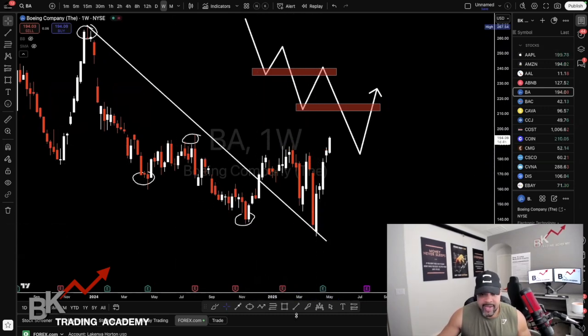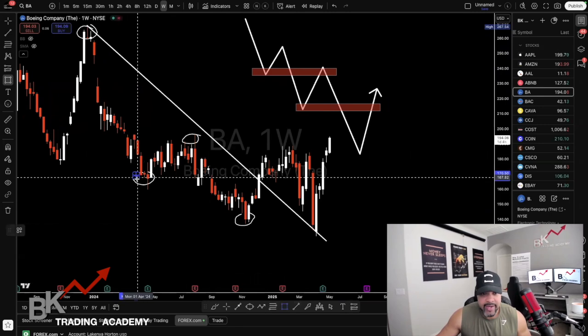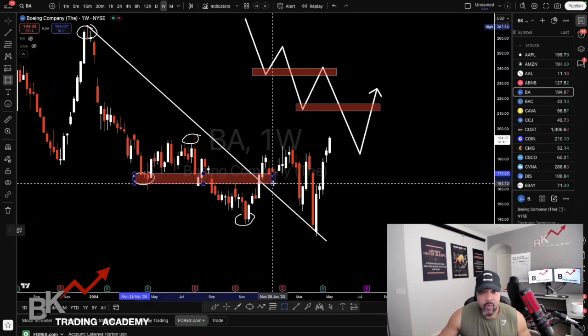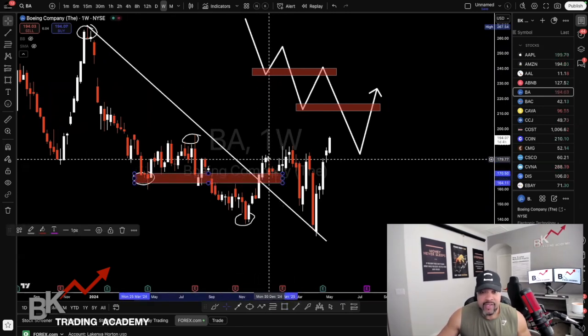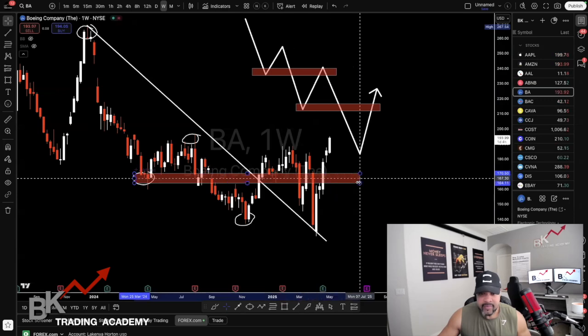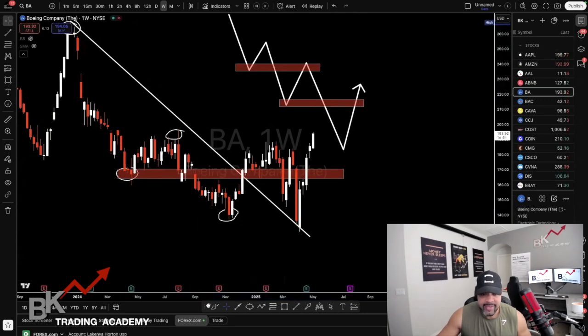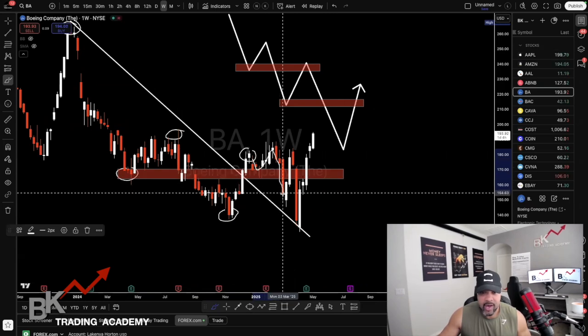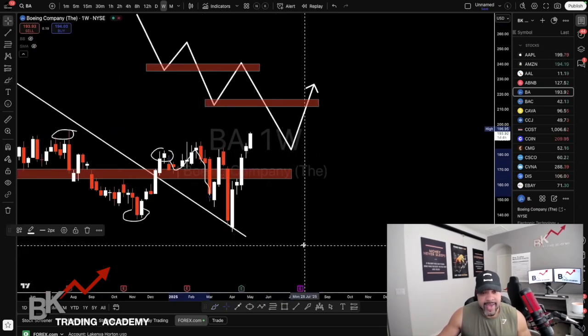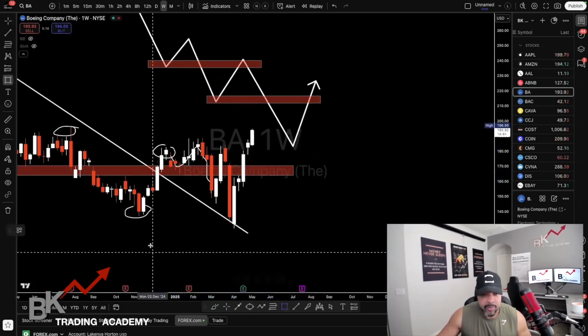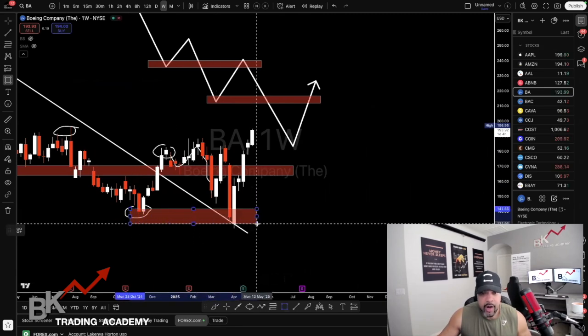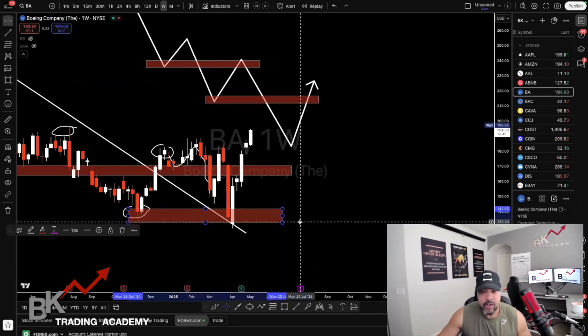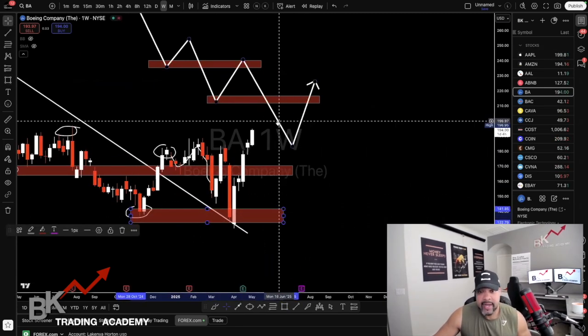So that being said, I'm going to draw a line right here. This was our lower low, and when you break above that, oftentimes it goes higher. Now that we see that price did go higher, it came back and retested down to our bottom. In this case, this could be looked at as a double bottom, and usually double bottoms are reversal patterns, right? So reversal patterns mean that we could be in an uptrend.